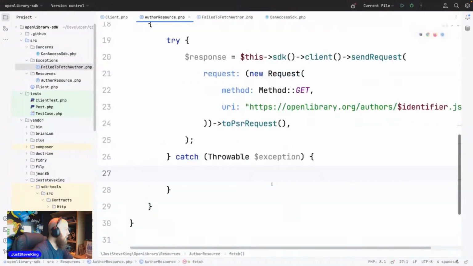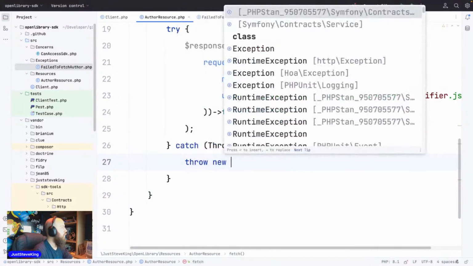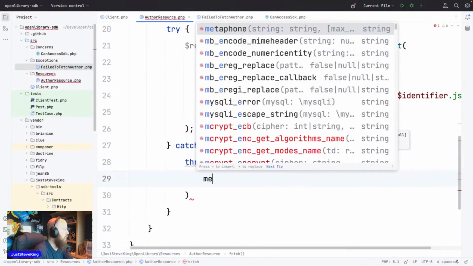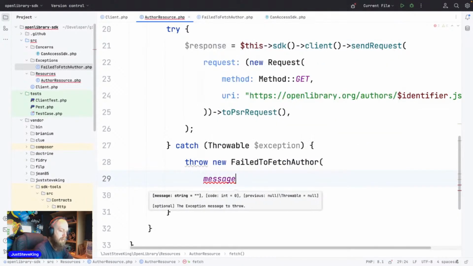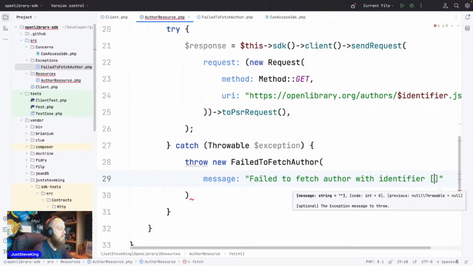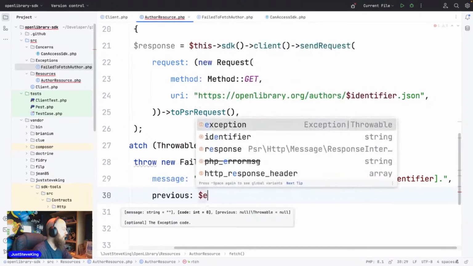So what we can do then is we can throw a new failed to fetch author, pass through the message, which can be failed to fetch author with identifier. Then we can pass through that previous exception.